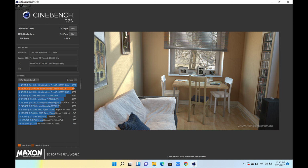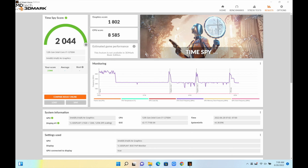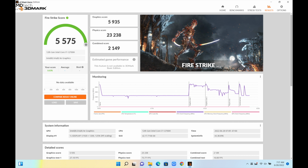Now, I'm going to do more testing for my full review in terms of gaming, thermal performance, and all that. But my initial testing so far has shown that this is a very capable 16-inch laptop, and I look forward to putting it through its paces.